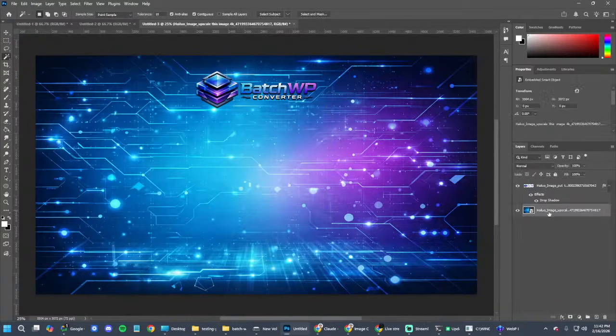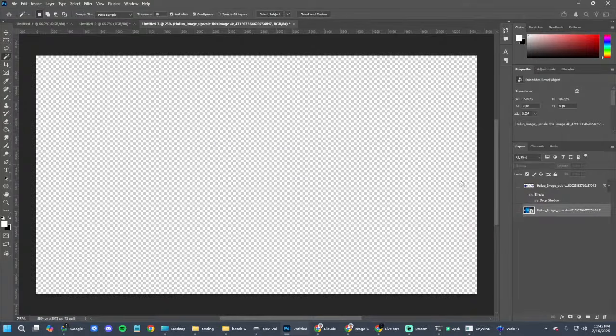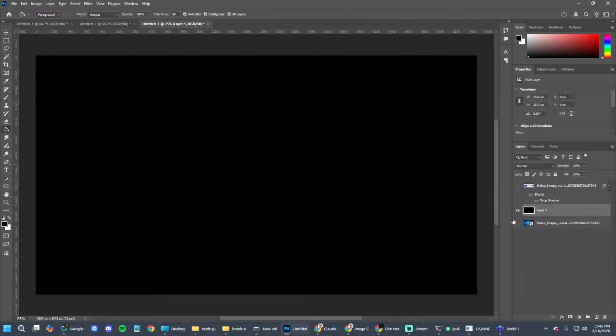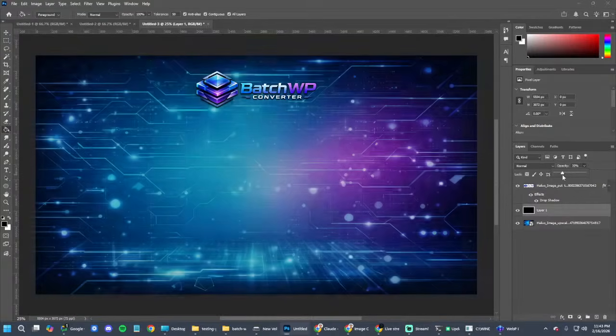Because what I'm gonna do now is we're gonna take this layer and let's actually pop in another layer on top of it, and then we're just gonna do black, and then we'll put this back open, and let's just turn the opacity on this guy down.